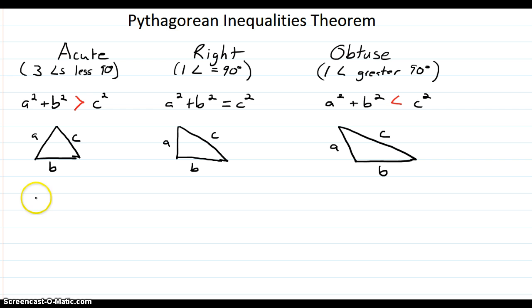So let's look at an example. Our first example is 4, 4, 5. This could be written in a lot of different ways. The first question could be just, is it a triangle? A lot of kids will just do, 4 plus 4 is bigger than 5, so yes, it's a triangle. And since 8 is greater than 5, you might say, oh, it's an acute triangle. Alright, well, that doesn't tell us whether it's acute. We need to use this. That will tell us whether it's acute or not.